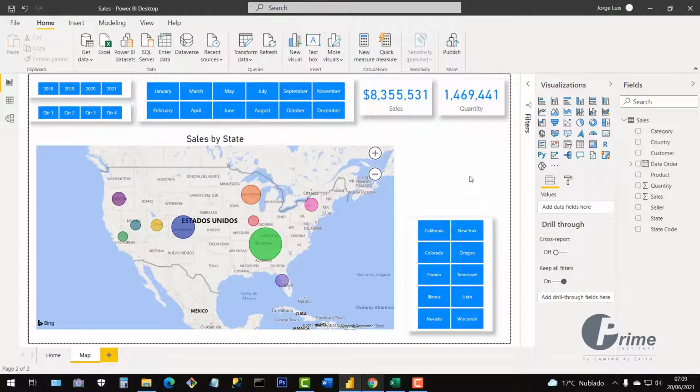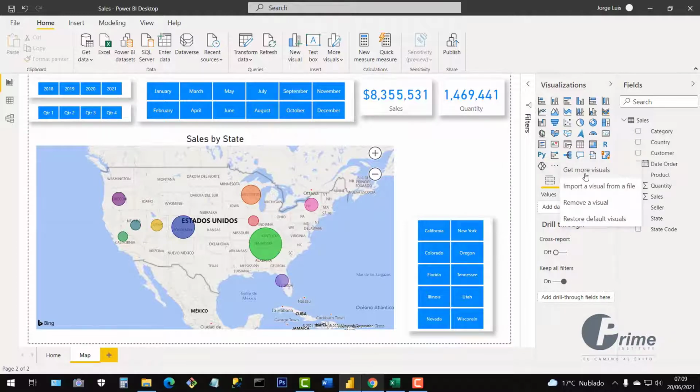Maybe I will have to import it from the Power BI library. So here I have this option that says get more visuals, and when I open it, one window is open.